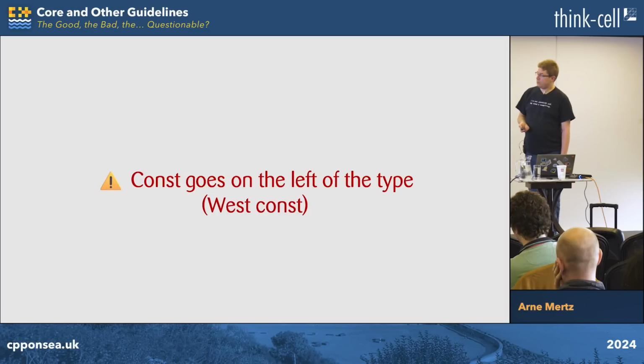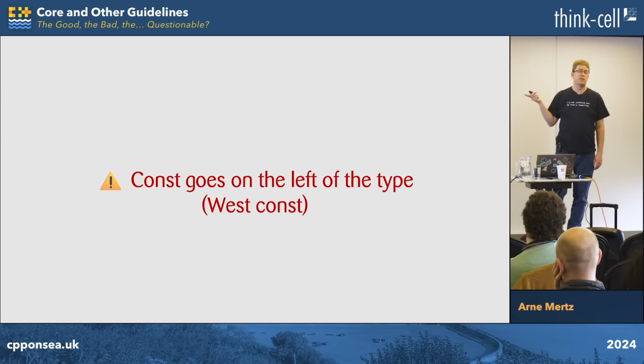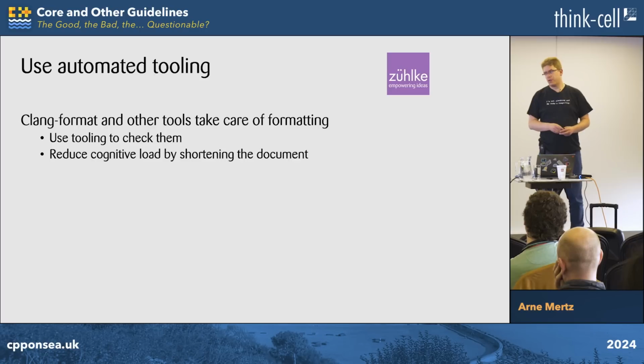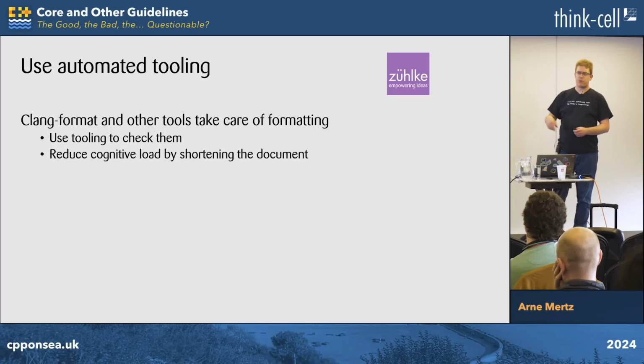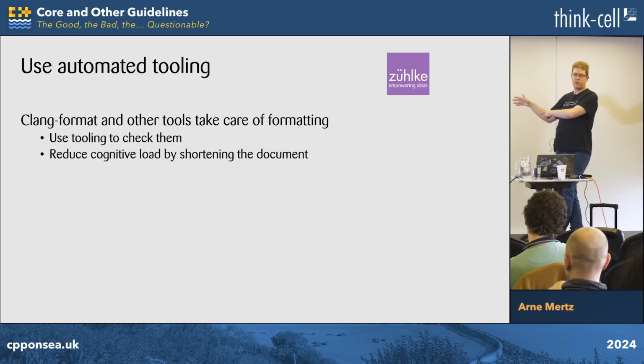Also, this can be done by Clang format. Clang format can warn you about this, or you can just say, please format my code, and it will do this if you have configured it accordingly. You can use tooling to check your formatting. So I would say brace style and all this kind of stuff, how many indentations, 3 spaces, 2 tabs, whatever, does not belong in the guidelines. This is formatting stuff that goes in a formatting configuration file. Clang format will take care of it for you.